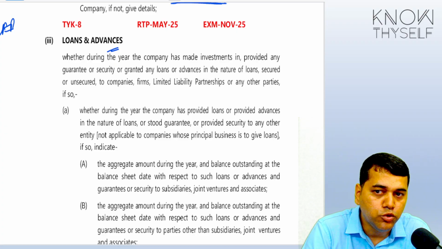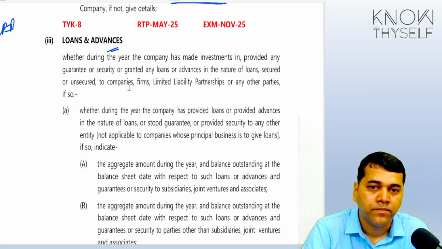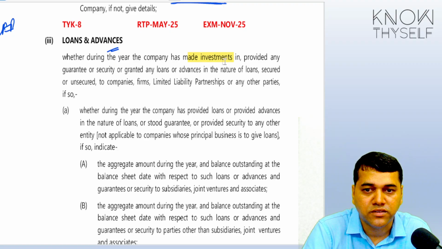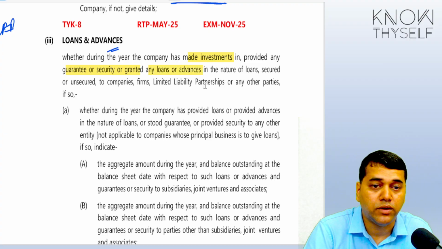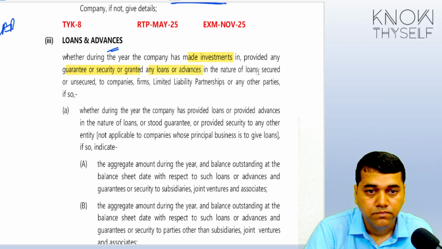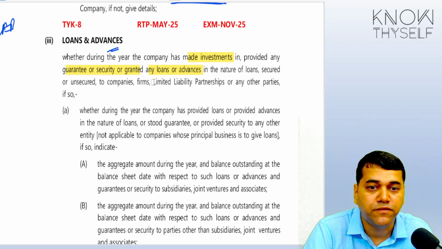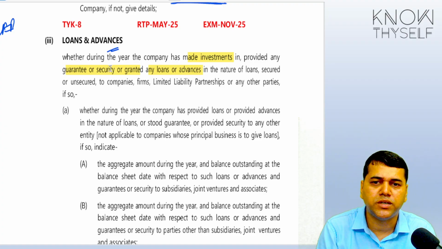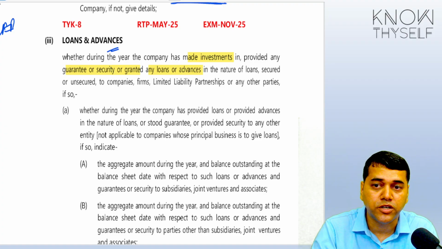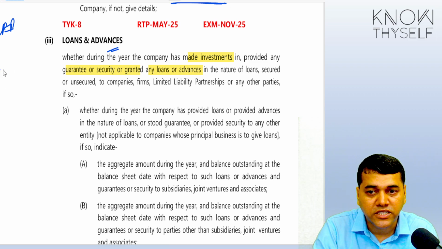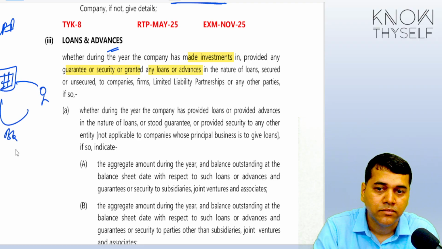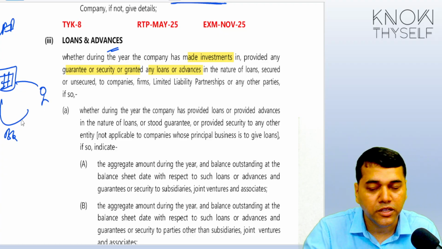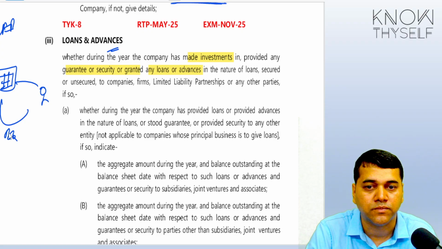So, now what is it that you need to report related to loans and advances? Whether the company has made investments or provided a guarantee or security, granted any loan or advance in the nature of loans, secured or unsecured, to companies, firms, limited liability partnerships or any other parties. Okay, anybody, have you made any investment, provided guarantee? See, very important ones. I told you the Enron story. They took these debtors, converted them into pieces, sold them to the investors and gave one bank guarantee. Now, see, this also should be reported. Investors should come to know what is happening in the organization. Are they related?